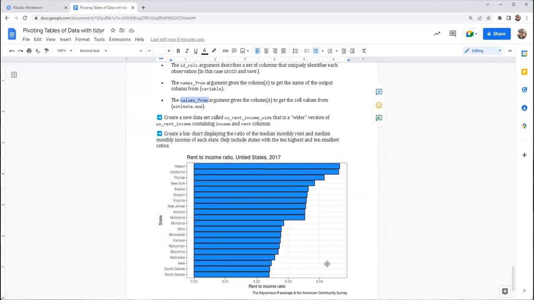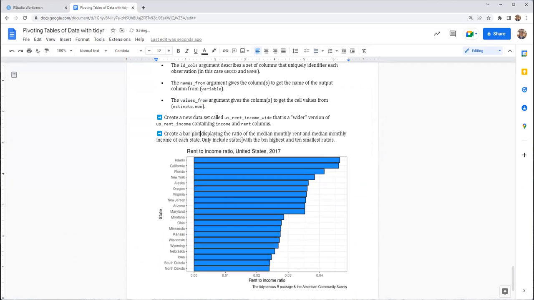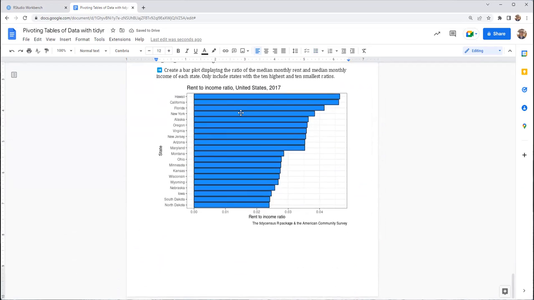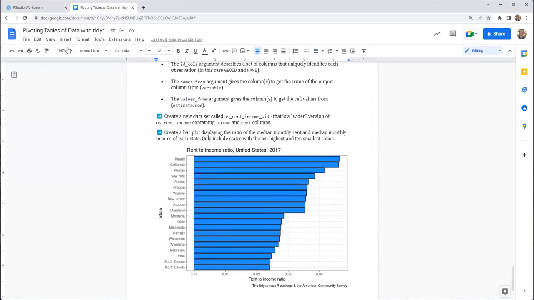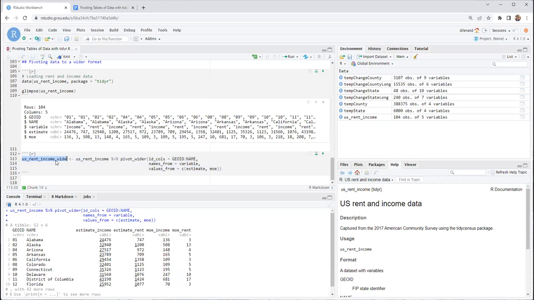So we'll reproduce this bar plot, actually a bar plot, using the now wider data set that we've just created.